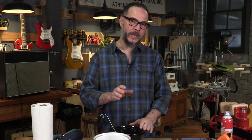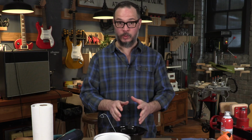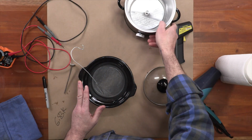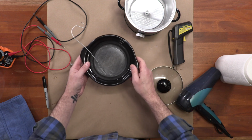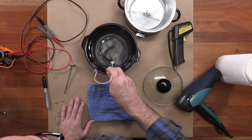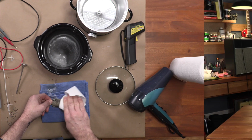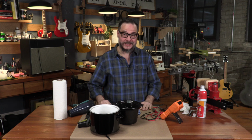If I pull this out while it's still hot and this wax is still liquid, most of it's just going to run right back out of the pickup. So let's let this sit for a little while and start to get a little bit congealed. When that happens, we'll pull it out, we'll clean off the soft wax, and we'll see if this was a success. Okay, moment of truth here. Let's see how we did.